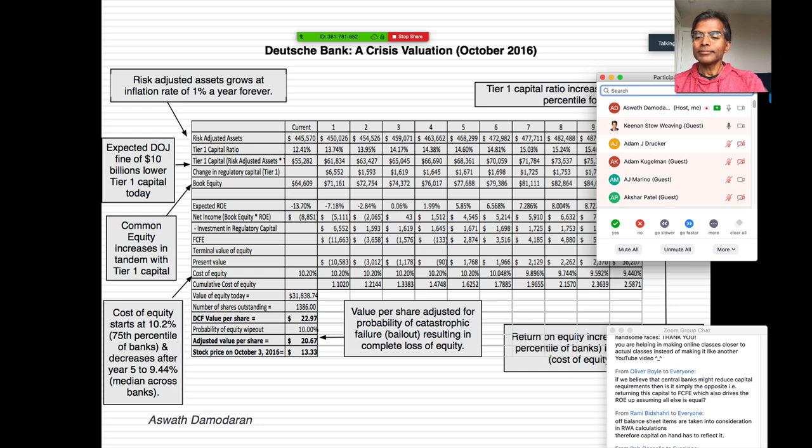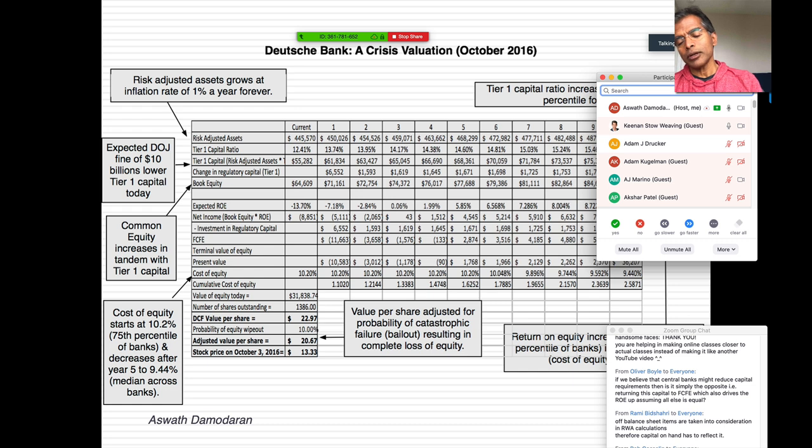So when they're making investments in regulatory capital, they're investing. It's basically retained earnings. See, you don't actually invest in regulatory capital. What you do is retain earnings or raise fresh equity, and it goes into your regulatory capital. It happens almost automatically as your book equity goes up. And what is that tier one capital being used for? It's just held as an asset? It has to be held as liquid assets.